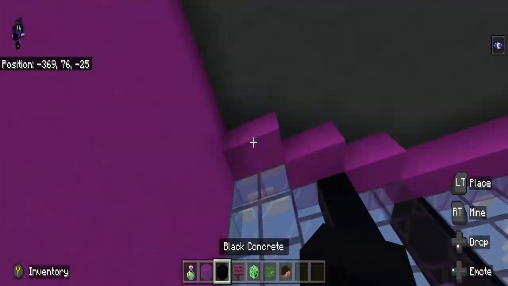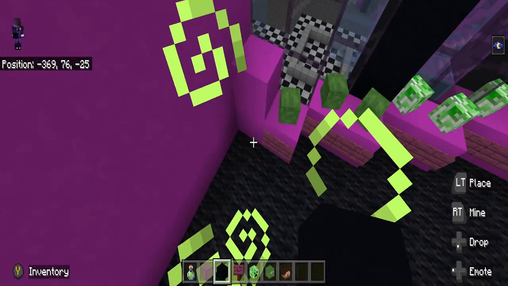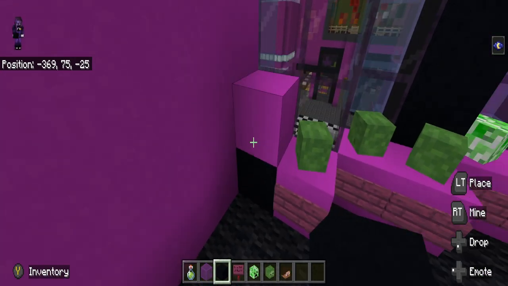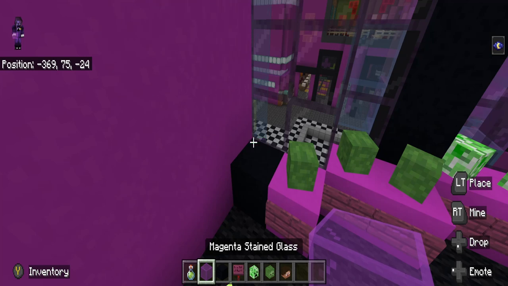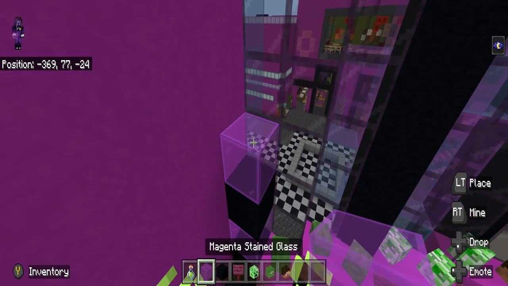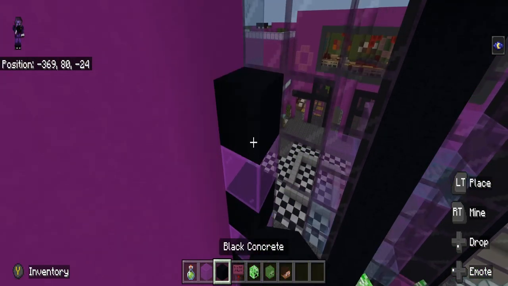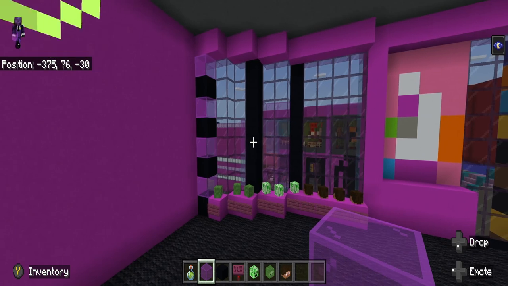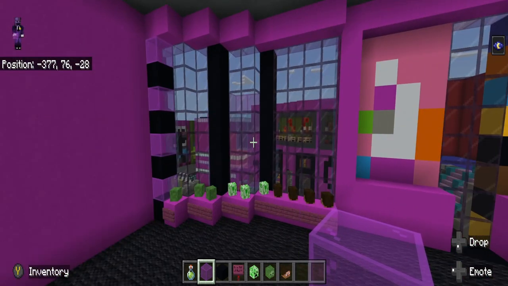So then in this little corner part right here, you're going to place black, magenta stained glass, black, magenta stained glass, black, magenta stained glass, black, magenta stained glass, all the way to the teepee top, just like this. And you guys are done with this part.